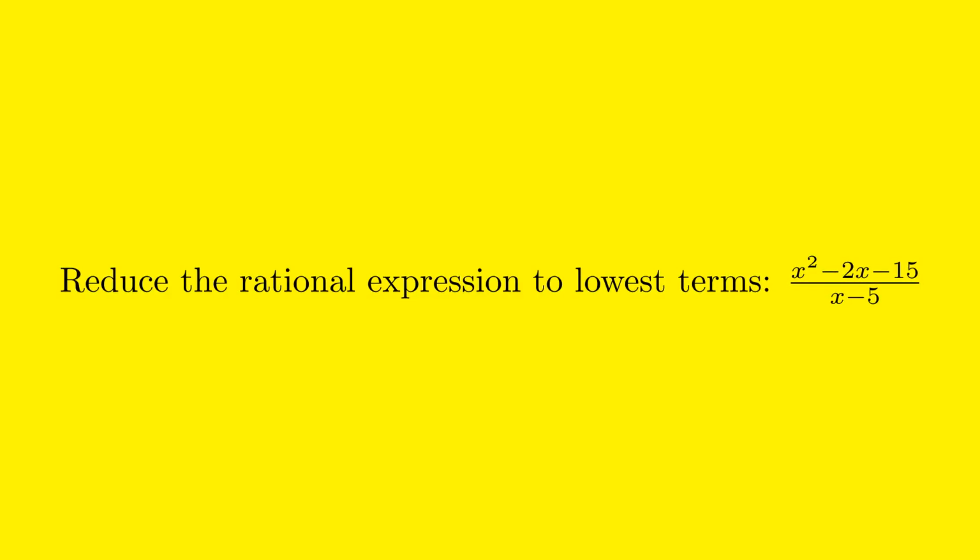Hello and welcome to our instructional video on how to reduce the rational expression x squared minus 2x minus 15 divided by x minus 5 to its lowest terms. In this video, we will walk you through step by step on how to simplify this expression. So, let's dive right in and get started.